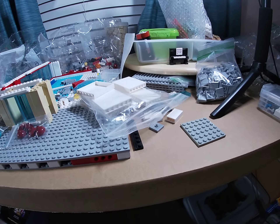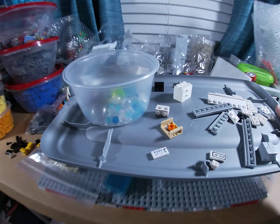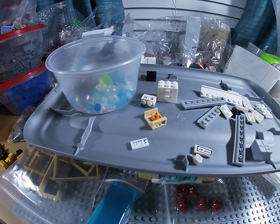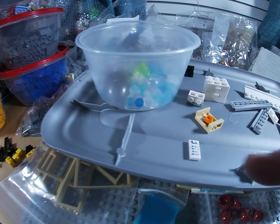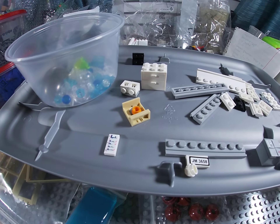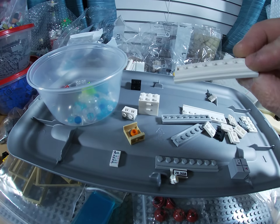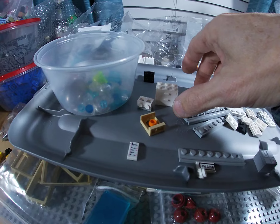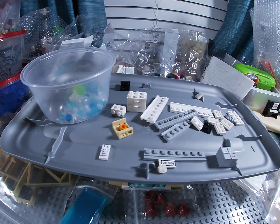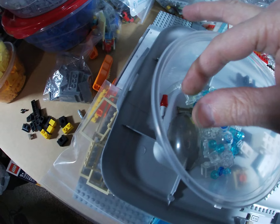Then I waltzed down to my local Bricks and Minifigs. I wasn't planning on getting much of anything there, but I ended up finding a lot of pretty cool pieces. I found a little drawer set — just in the bulk — and a little printed tile there that looks like a little list. Found some more of these for the sliding glass doors — these are for the bigger transparent doors. I think these are actually something used for monorail tracks as well. I have the BrickLink Skyline Express monorail but I haven't opened it yet.